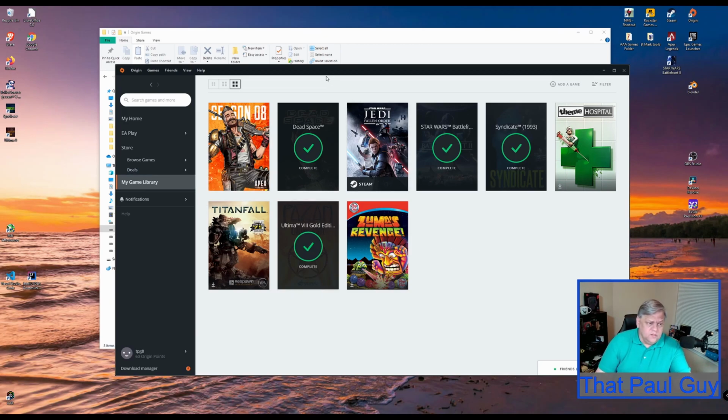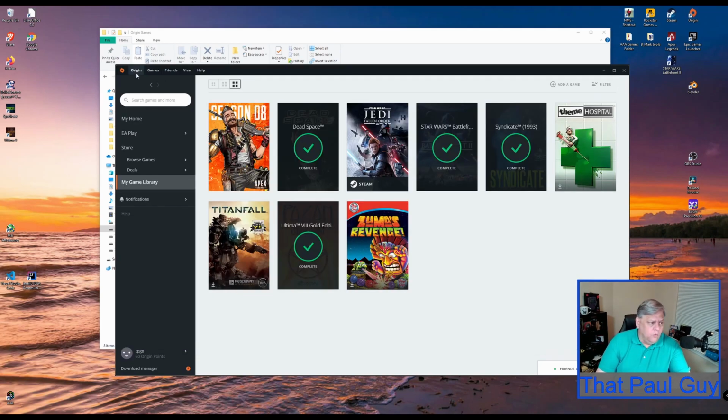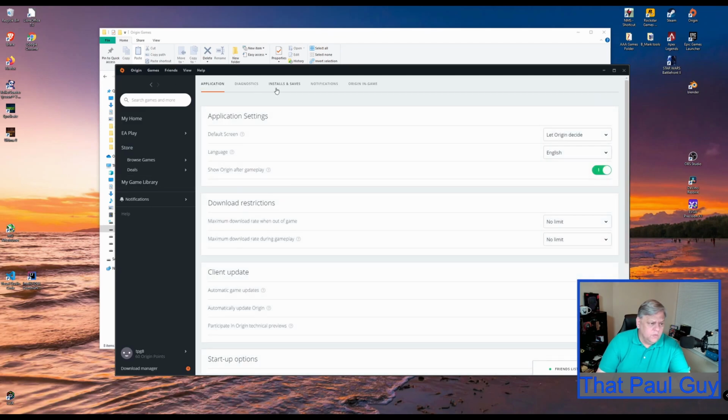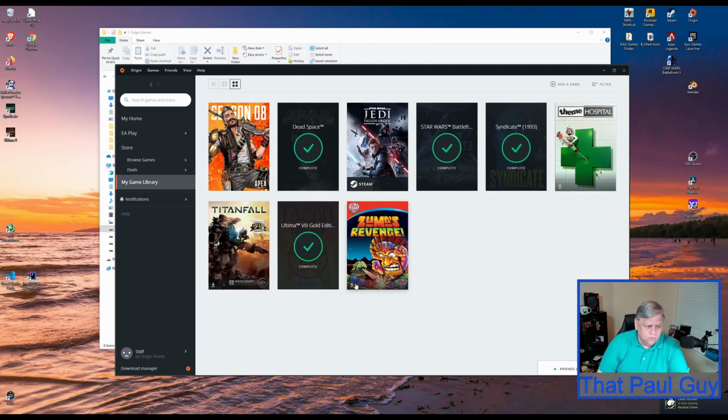So it's not as difficult as it might seem, but if you go looking on the internet at how-tos and all this other stuff, there's some cases where it says, with Epic, I saw one where you had to uninstall it and reinstall, and for Origin it gave some other description that was all kinds of long and confusing. And really, it's just a matter of putting new games in your new folder. Go through and point, in Origin's case, point to the new folder, tell it to install the game.